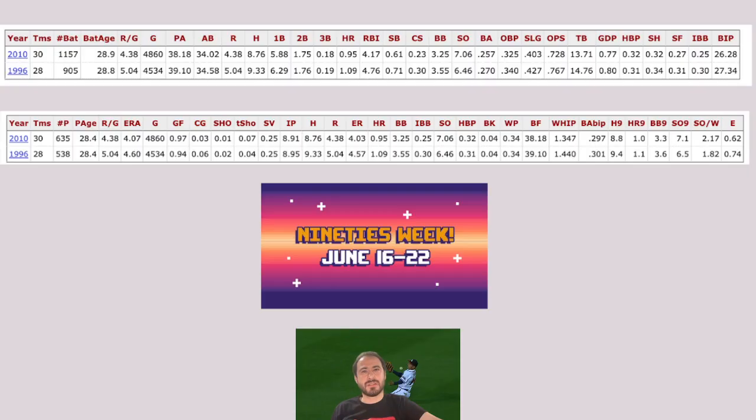Those extra runs come from a lot more singles. As you can see, we have 6.29 singles as opposed to 5.88 in 2010. There's also a pretty big home run difference. So actually the BABIP is a little bit larger, but about the same. But just due to the fact that extra home runs take hits that aren't included in BABIP, and the BABIP is close to the same, it just adds more singles to the list. So be prepared for more home runs.